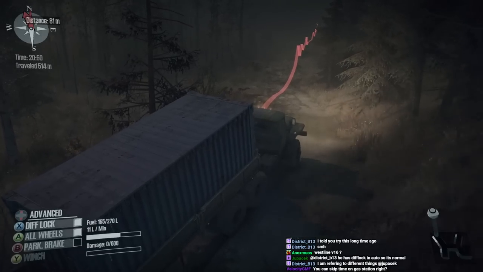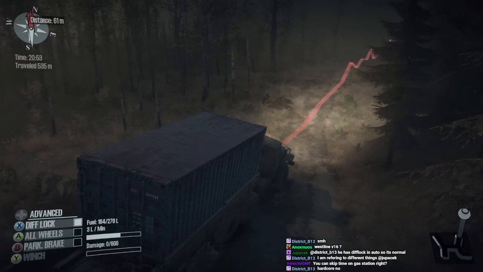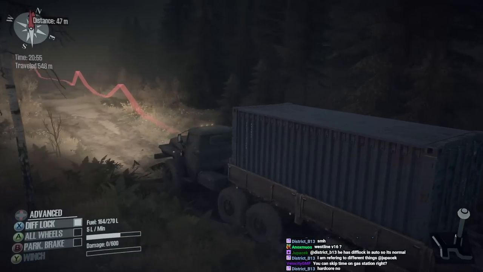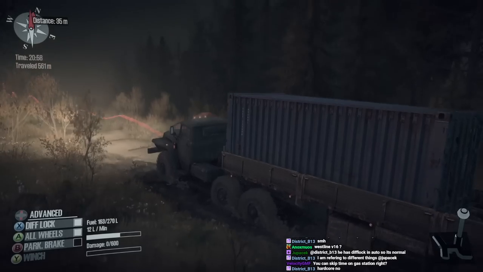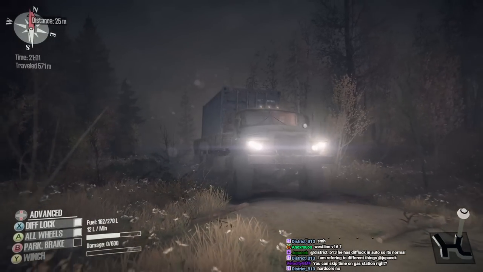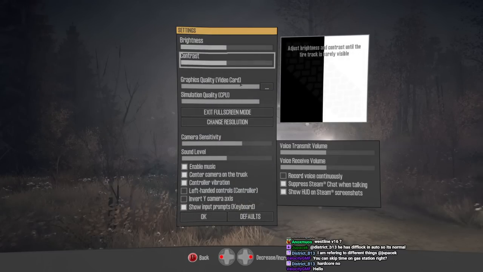I'm not actually sure. Oh, I can see my distance to target. Next target. Okay, I'm going to switch off all-wheel drive. We're on a dirt road, so diff lock's fine. Maybe not. I wonder if I can take a picture. Is there a photo mode?